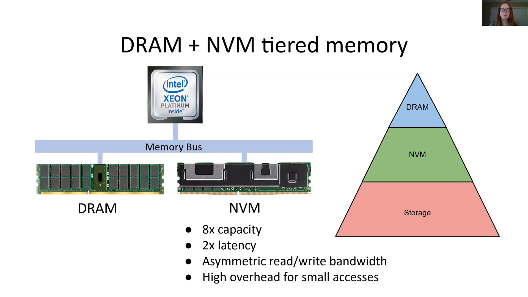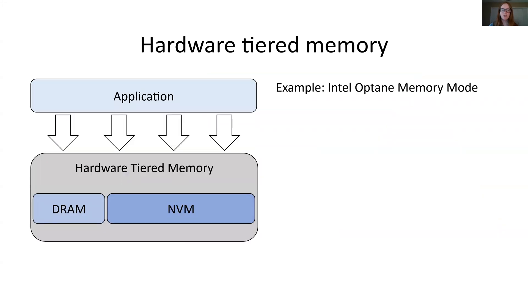These characteristics mean that NVM is not going to completely replace DRAM, but instead be deployed as a new tier of memory below small and fast DRAM and above large and slow storage. There are two broad categories for implementing tiered memory, the first of which is implementation in hardware. An example of this approach is Intel Optane Memory Mode. With this approach, applications do not see separate address ranges for DRAM or NVM, but rather a single large pool of memory.